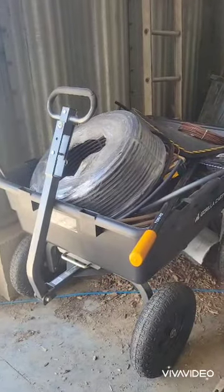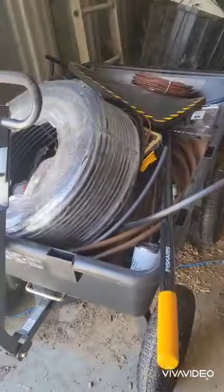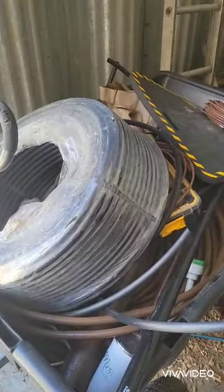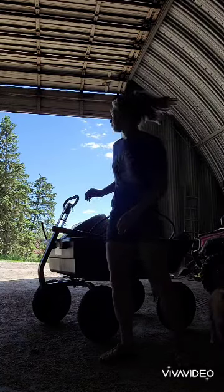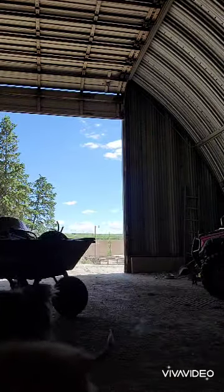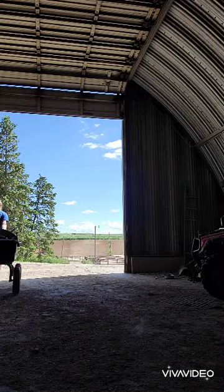So I'm gonna take this cart. It's got most of my stuff in it, but I need to do a clean out of my cart before I even get started. Before I even get started with my garden stuff, I gotta feed the kittens.